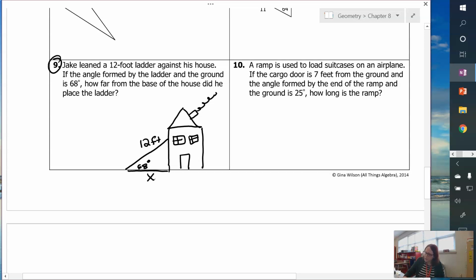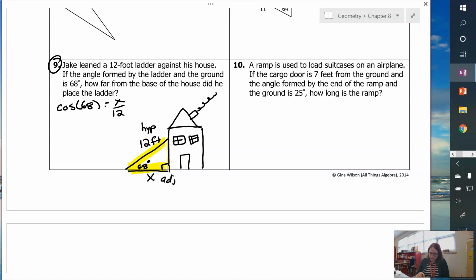All right, I have drawn my picture, and part of my picture is this triangle. And I'm going to highlight the triangle. That is a right triangle. So I can use trigonometry to solve for x. I have the 68 degrees. X is touching 68, so I choose cosine. And the 12 feet is the hypotenuse, so I have an adjacent and hypotenuse. That's why I chose cosine. So cosine of 68 is going to equal adjacent over hypotenuse, or x over 12. So draw your picture, choose your trig function, write your equation.